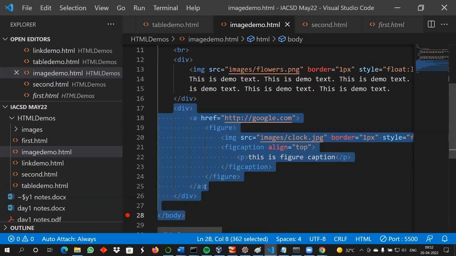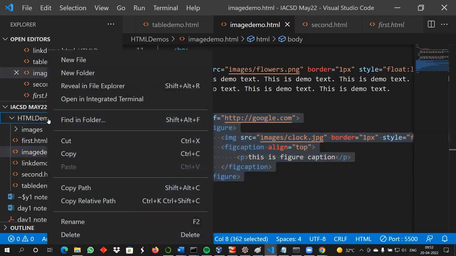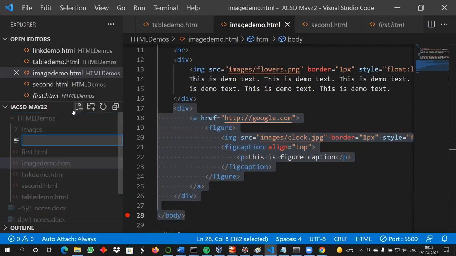Okay. So in that case, you can go for, now suppose here in HTML I'm creating one more demo.